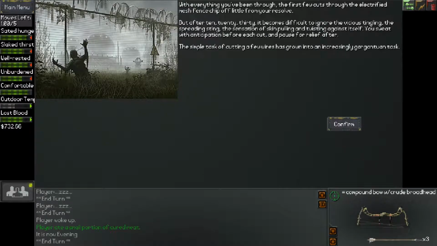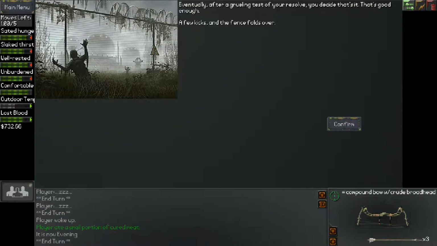With everything you've been through, the first few cuts through the electrified mesh fence chip off little from your resolve, but after 10, 20, 30, it becomes difficult to ignore the vicious tingling, the spreading sting, the sensation of skin pulling and twisting against itself. You sweat with anticipation before each cut and pause for relief after. The simple task of cutting a few wires has grown into an increasingly gargantuan task. Eventually, after a grueling test of your resolve, you decide that's it, that's good enough. A few kicks and your fence folds over.